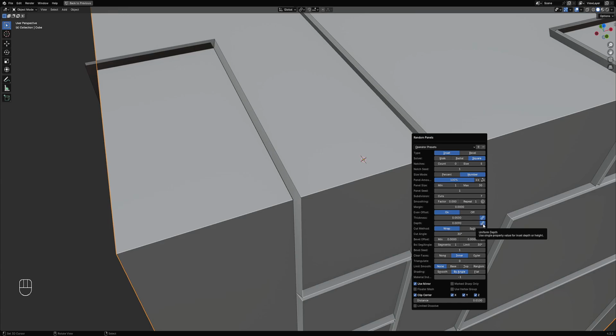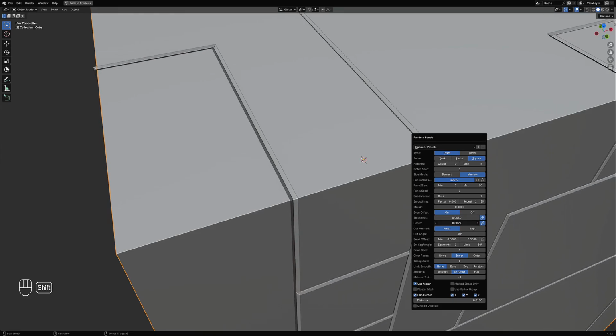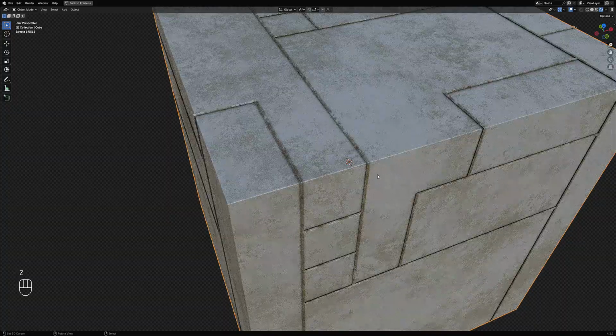You can read all about this in the online documentation. The link is in the preferences of the add-on and in the product page. Depth controls the height of the extrusion, and thickness controls the scale or the width of the panel cut. Now we're going to render this and see the result.